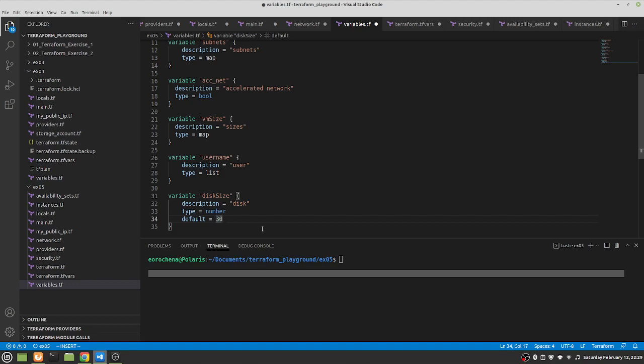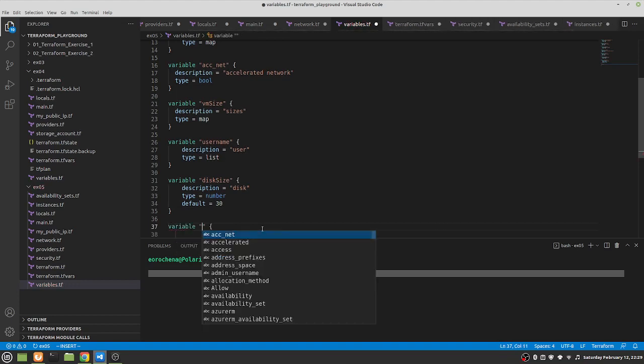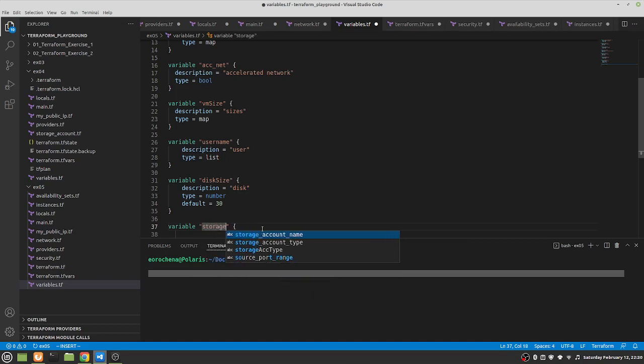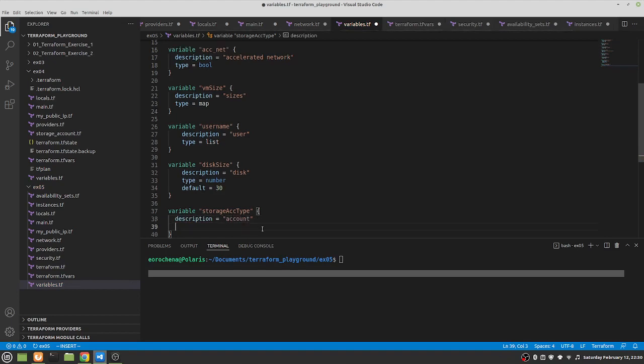What else do we have? Oh, storage account type. Yeah, that one. Description equals account. It's fine. This one is going to be string.